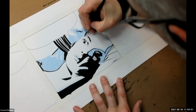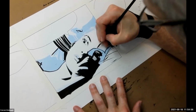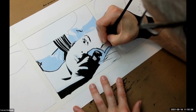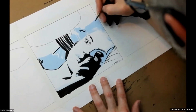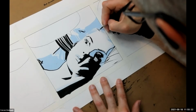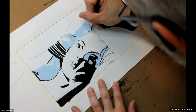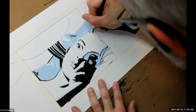Oh yeah, my hand's shaky. But I'm trying to learn to construct these images out of those same shapes, versus what I call drawing, which is where people outline everything and fill it in, describing every detail very accurately rather than abstracting it down into simpler shapes and then piling them on top of each other. My tendency before this was more to draw, to try and get everything super accurate. Okay, now we're getting into those super fine lines.